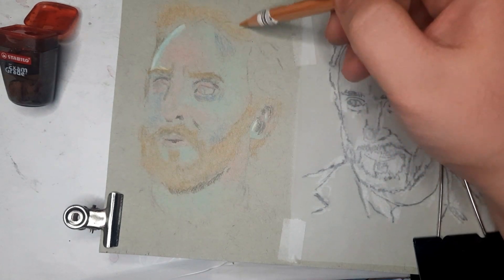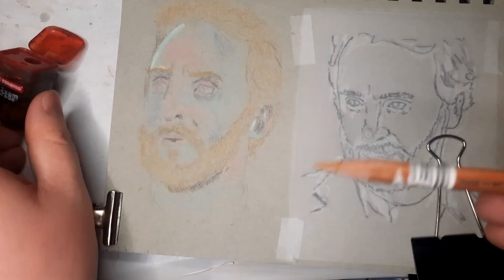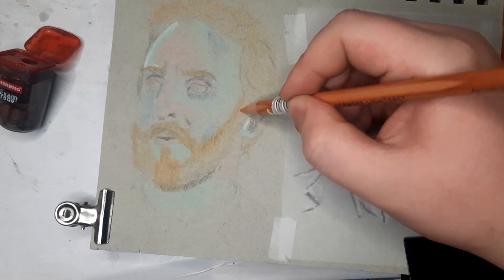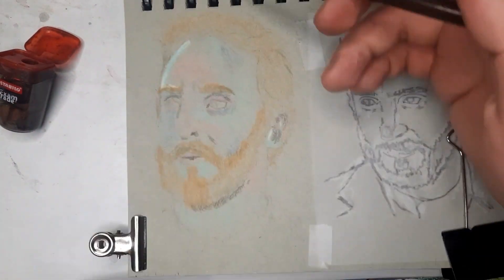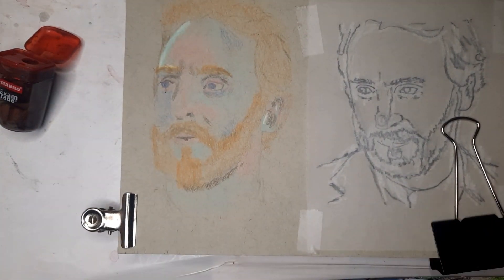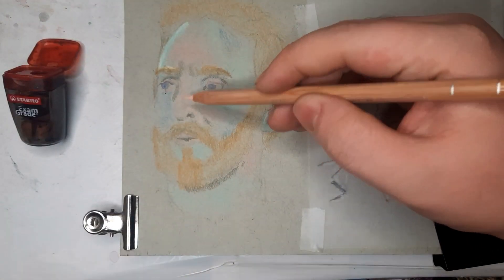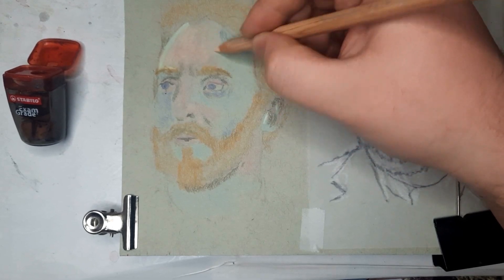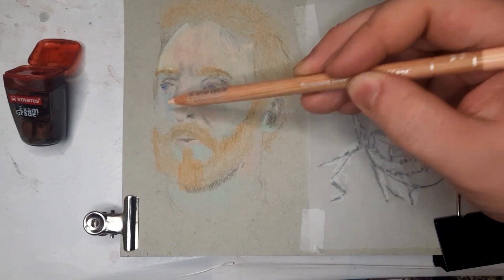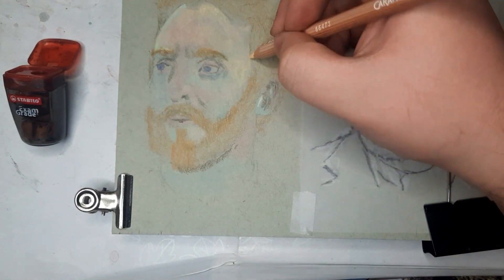With this art piece though, I took all those techniques and put them in my back pocket and tried to adopt some techniques I could associate with the art style of Vincent van Gogh. Van Gogh is known for his impasto style of painting through oils, which is basically using thick layers of color and manipulating those thick layers with a palette knife. That's why most of his pieces are so expressive — his oil on canvas pieces are very thick in person. So I tried to adopt that in my coloring technique, initially using thin layers of colorful undertones and then layering some thick skin tones on top of his portrait.